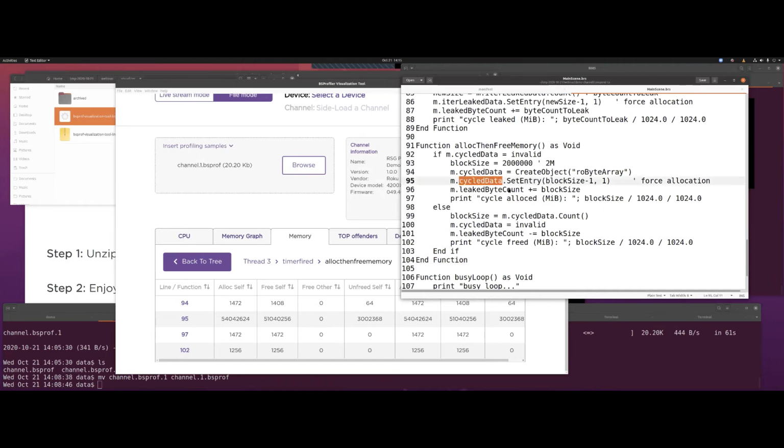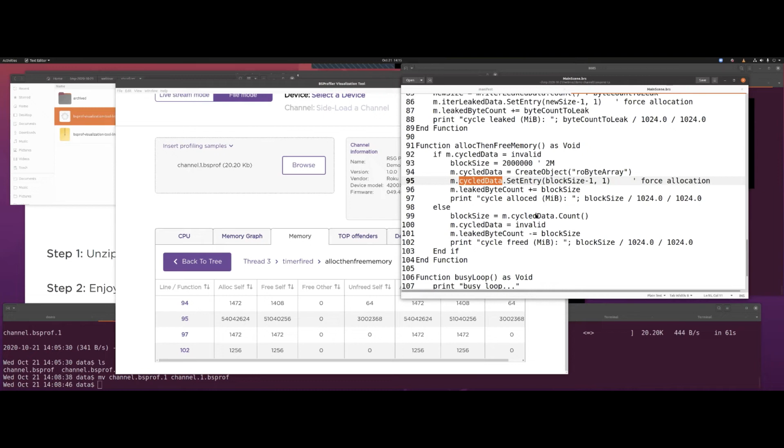So what this does is, if you look at this code, it cycles every, I can't remember how often this runs, once a second. It basically allocates the memory, then frees the memory. A second later, it frees the memory. A second later, it'll allocate the memory again. So that's exactly what we're seeing here, is that it's allocated a lot of memory, it's freed a lot of memory, and apparently we caught it in part of the cycle where it still has the memory, right? It's allocated some memory, but hasn't yet freed it.